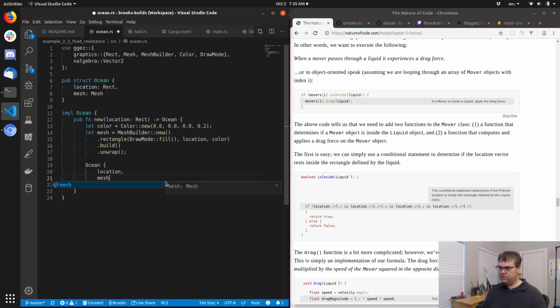And then we'll just store the mesh there. So we'll create the new ocean, and then we need to draw the ocean out. But we have the mesh, so we'll just make this public. And then we'll just draw the mesh starting at the left, wherever it is.